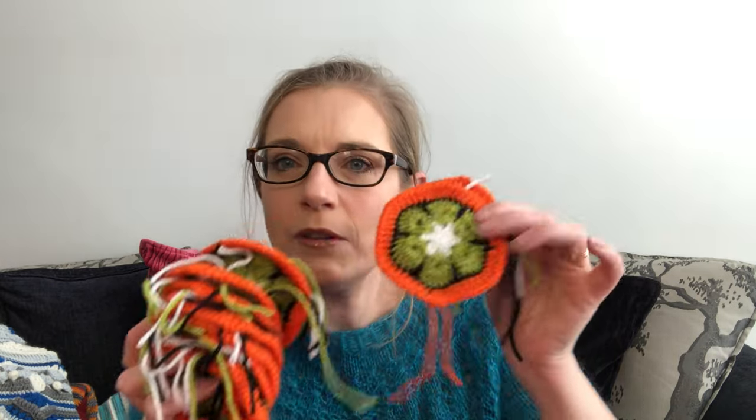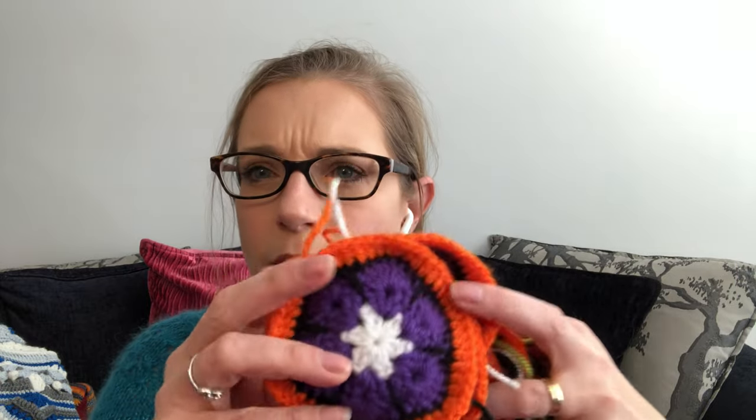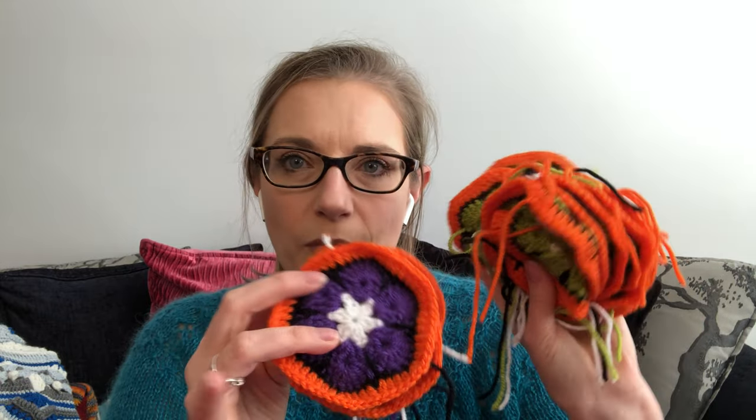My spider from last podcast is still in my Halloween bag because due to the Westknits MCAL, I didn't get to finish him. I have finished all my African squares, they're all green in the two colors that I chose. He just needs sewing up. So he's on hold for the moment, just because he didn't get finished in time for Halloween. We're now moving on to all the Christmas projects that I want to get done. So as and when I have some free time, I will sew him up and hopefully I'll have him to show not too far in time.